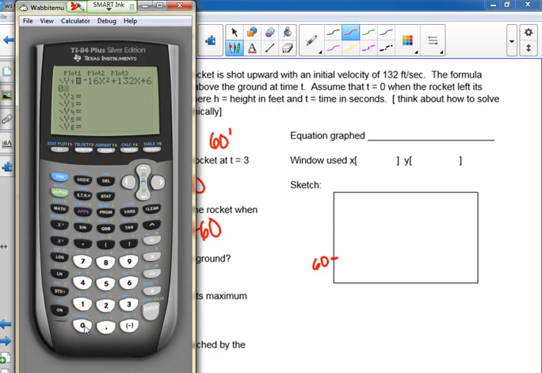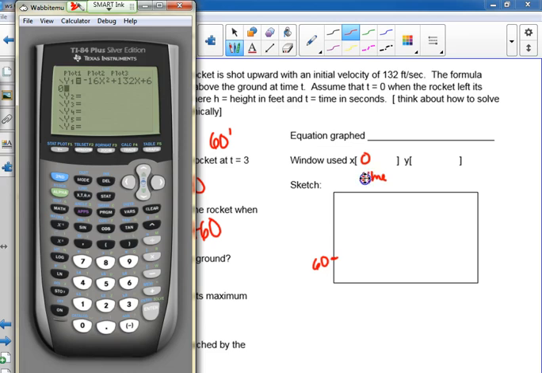For an appropriate window, what is x representing? As said up here, x is t, so it's time in seconds. So here's my question. Can you have negative? No. So an appropriate window will start at 0. If you want to go a little bit in the negative, 1 or 2, so that you can see where the axis is better on your screen, I'm fine with that. I would not count that as an inappropriate window.